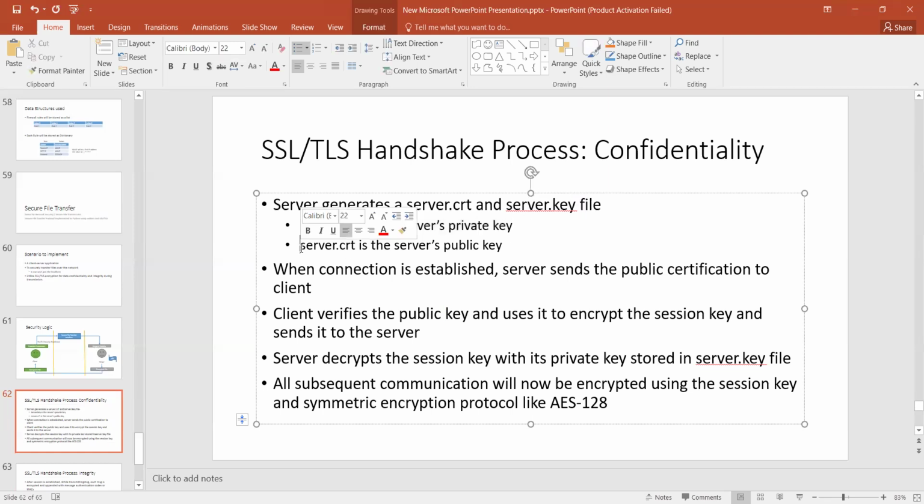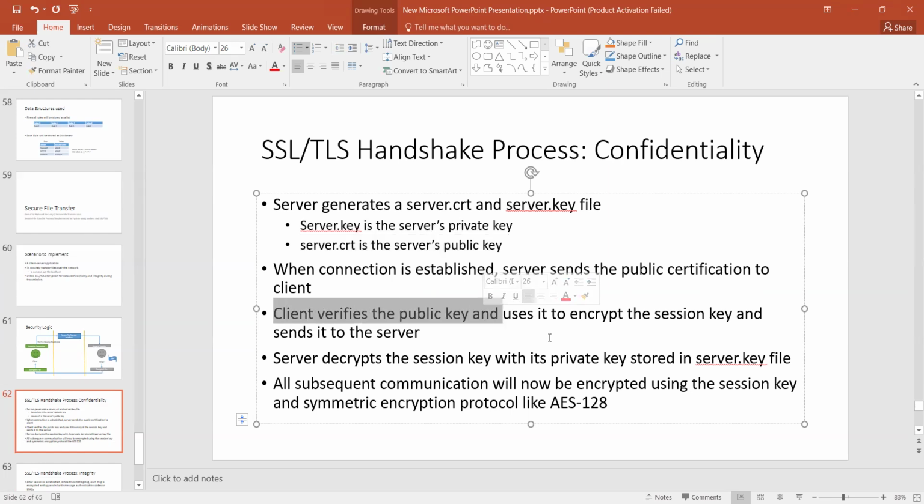In addition to that, the asymmetric encryption algorithm always generates two keys, right? One is the private key and the other one is the public key. The public key of the server is generally stored in the certificate file, which has the certificate as well as the public key, right? So you can verify as well as use the public key. So this is what is sent essentially to the client when the client makes a request to establish a connection.